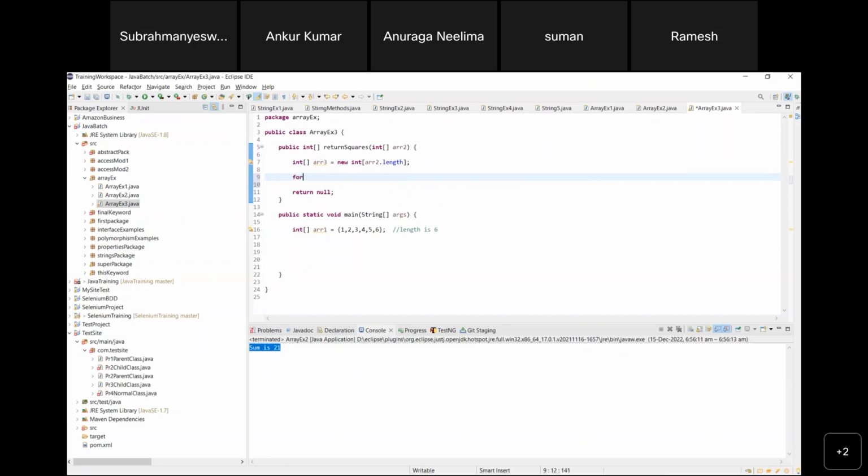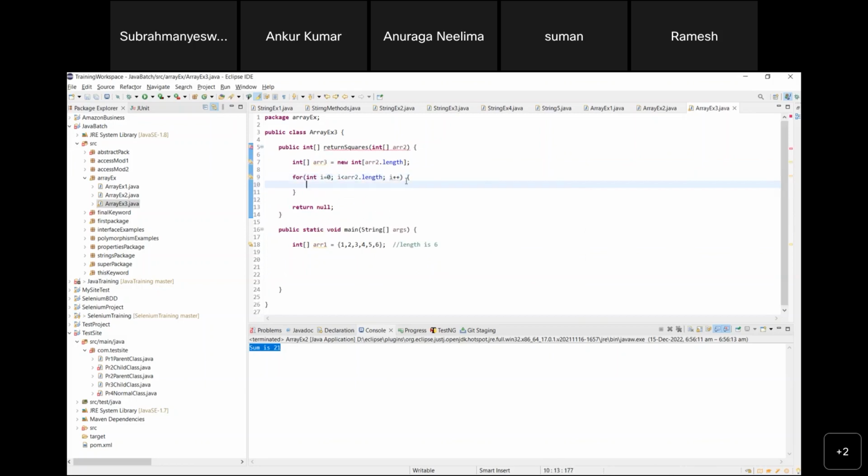So I'll say for int i equals 0; i less than ARR2.length; i plus plus. In this, ARR3[i], the first value in this new array, equals ARR2[i] star ARR2[i].